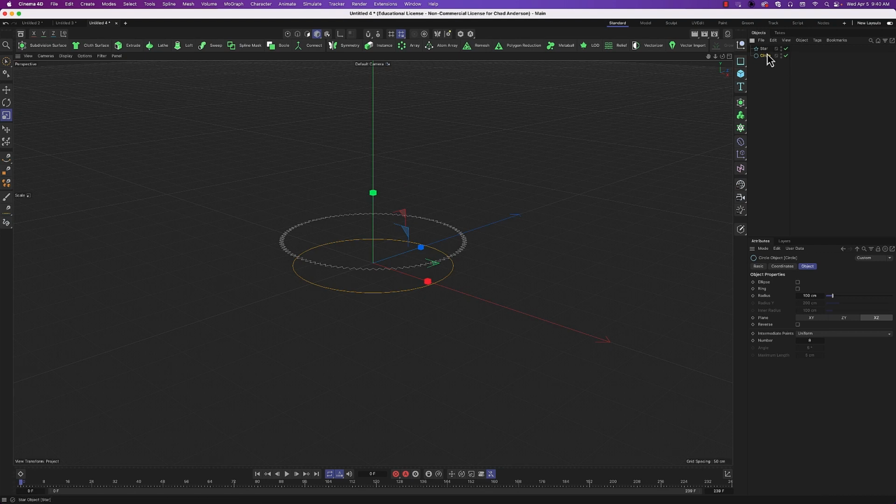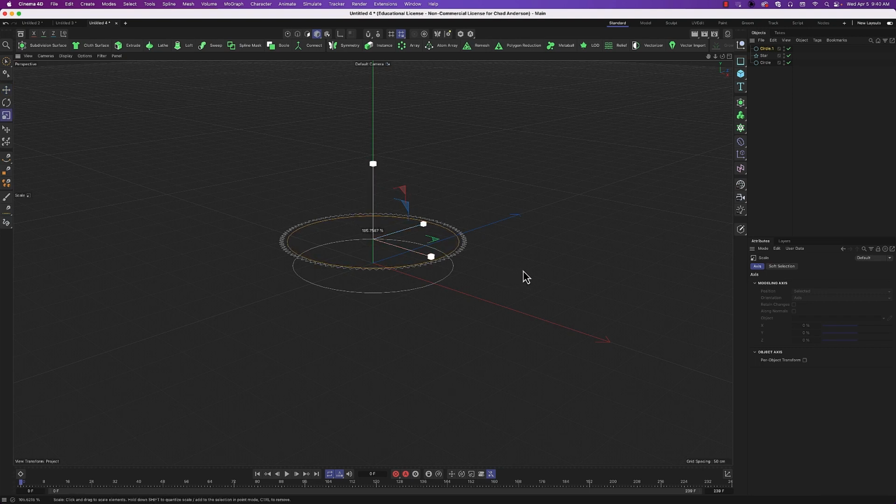So I'm going to go here. I'm going to command drag this circle up here. And we're going to move this circle into the even plane of this. So now it's going to be circle, star, circle. It's going to be like this, kind of coming in a little bit like this. Maybe we'll make this even just a little bit bigger. Just like there. And we're going to put this into a loft.